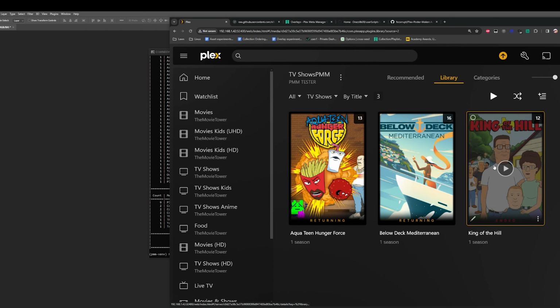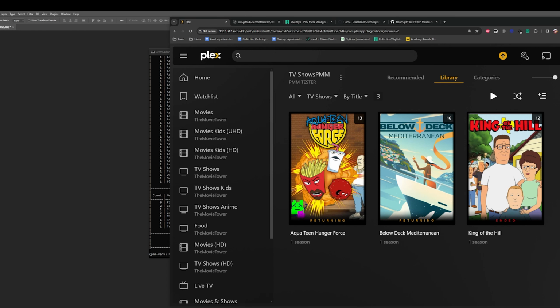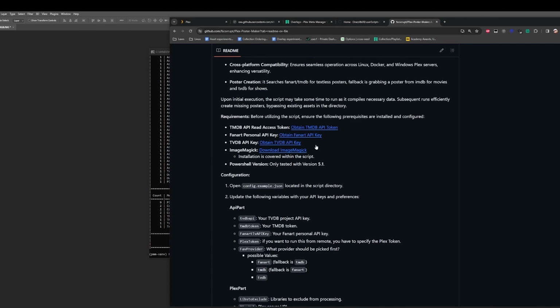Notice again, Below Deck is another example where it's coming to the edge of that border. I don't mind it, but it's one of those things where if you don't see it, you don't really know, but now that you know, you might hate me for it. But I just wanted to show you guys that there's a quick way to do it, and you could do it this way, or you can certainly use Plex Poster Maker, and you can look it up.